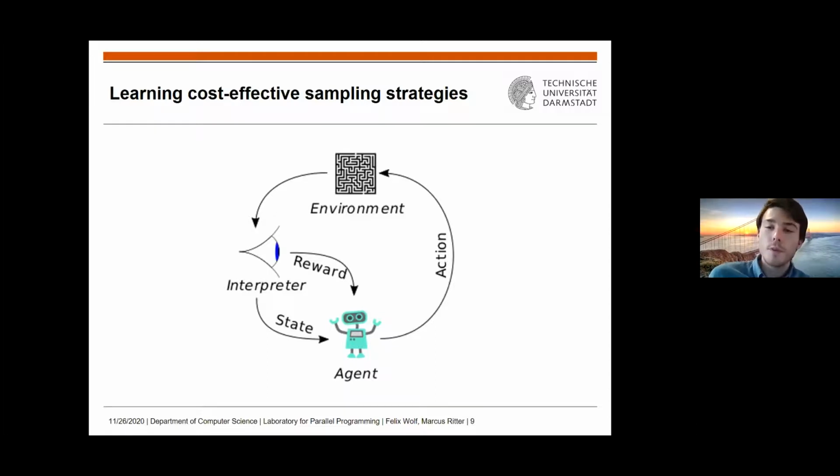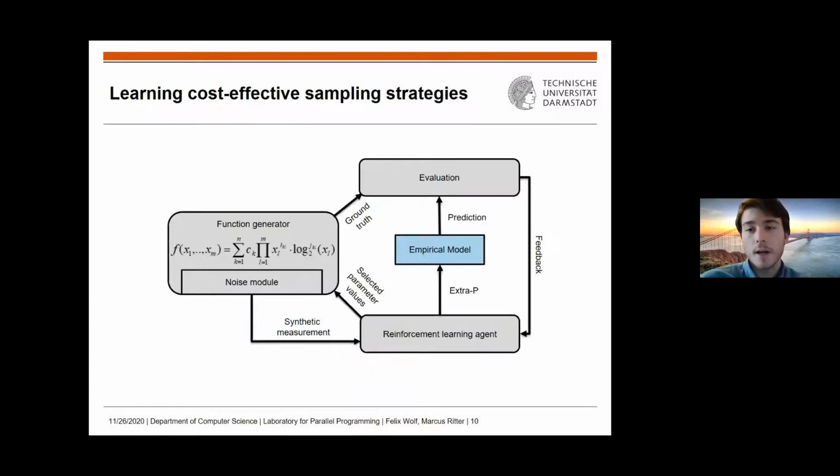So for 2 or 3 parameters, it might still be possible to actually calculate what the best choices of measurement points are. But if you keep increasing the number of parameters, it's not possible anymore. So instead, a reinforcement learning agent can actually learn which points should be chosen in a certain situation. And based on this, we created our own reinforcement learning agent to solve this problem.